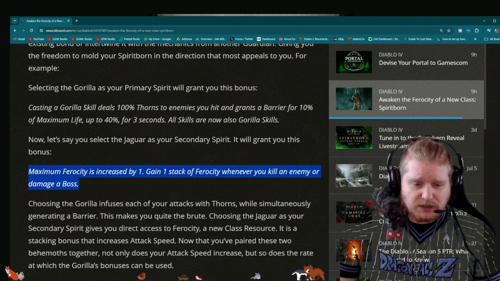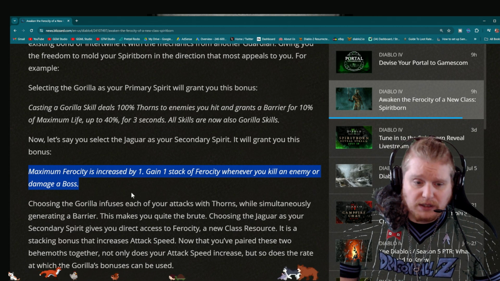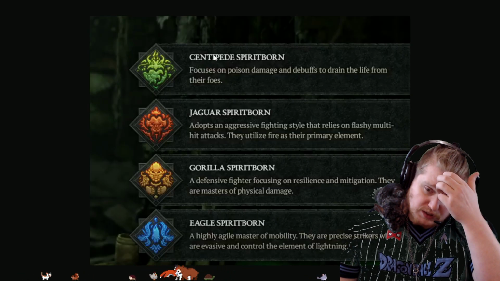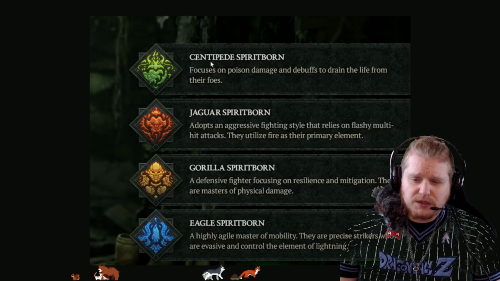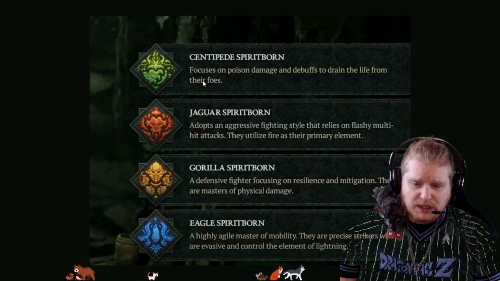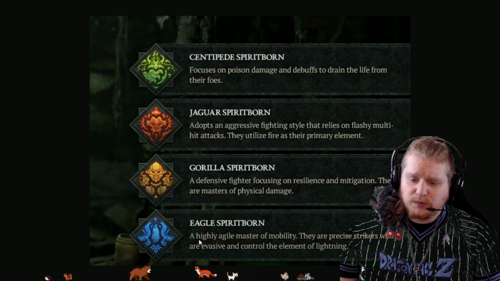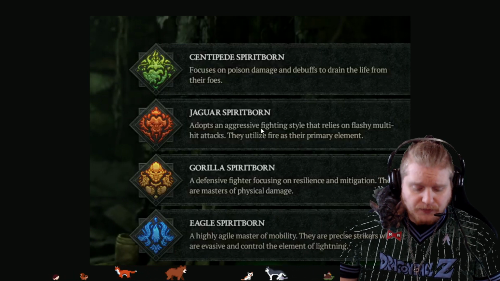Now, I don't have all the secondary effects, but as you can see, the maximum ferocity is increased by 1. Gain 1 stack of ferocity whenever you kill an enemy or damage a boss. And I do have some of that here, for instance, these are the 3 right here. Centipede Spiritborn focuses on poison damage and debuffs to drain life from their foes. Jaguar adopts an aggressive style that relies on flashy multi-hit attacks that utilize fire as their primary element. Gorilla Spiritborn is a defensive fighter focusing on resilience and mitigation. They are masters of physical damage and also thorns. Doesn't really say that here. Eagle Spiritborn, highly agile master of mobility. They're precise strikers who are evasive and control the element of lightning.